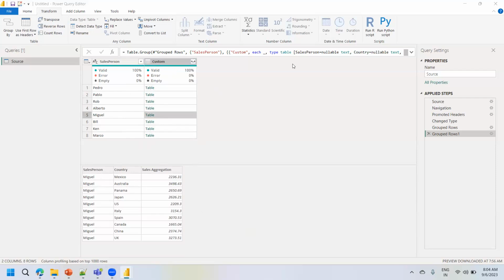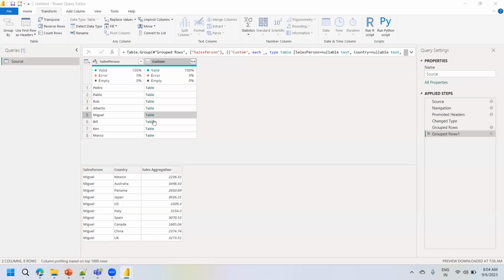Got it? Now you can tell me from the sub table which column you are expecting. Now it's easy. As per the previous example, if you worked on that, it's easy for us. From this sub table, which column are you expecting? Is it again the salesperson, country column, sales aggregated column? Which column is required? Country column only, right?